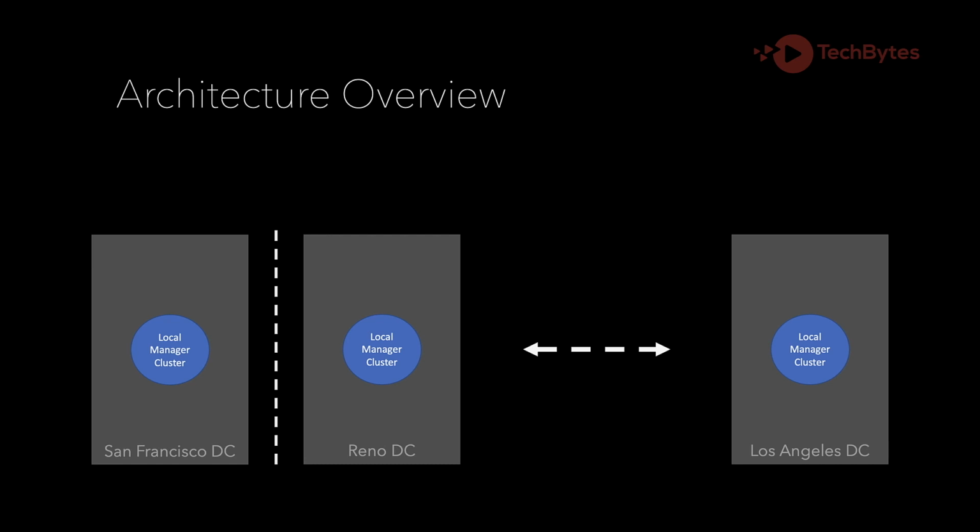So in the last video, I showed you guys a slide that was very similar to this. I've changed this one a little bit. So in this case, we have 3 physical data centers. We have San Francisco, Reno, and we have Los Angeles. Now in the previous slide I showed you guys, I had this as an icon. So each of these had kind of this icon at each site. So in this case, I'm introducing a new piece of terminology here, and that is called the local manager.